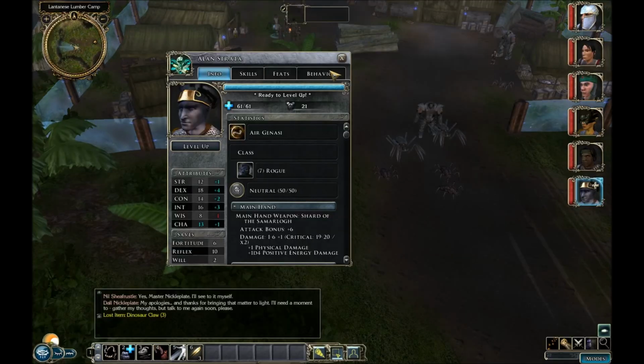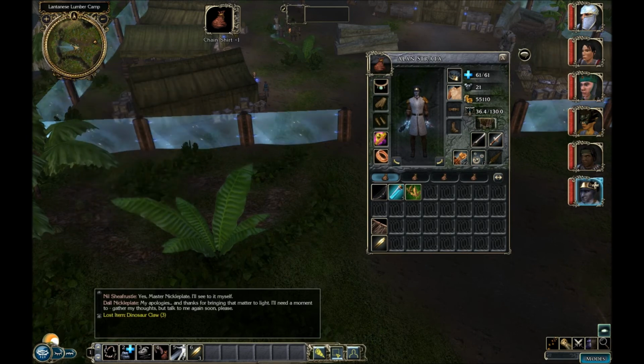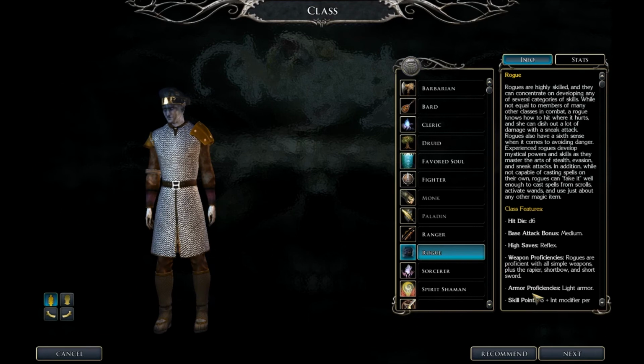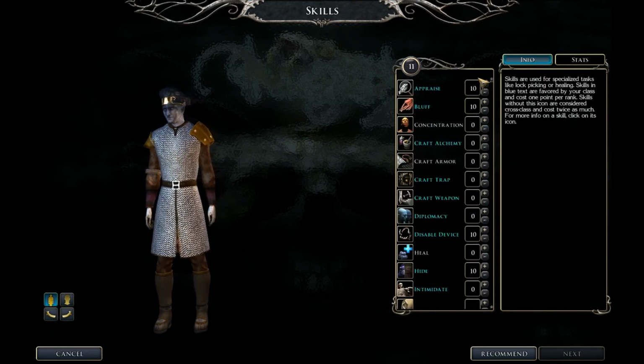What is your dexterity right now? Chain shirt is a +4 bonus to dexterity, but I guess higher dexterity would help. I guess. You know what? I have an idea. Let's get your wisdom out of the negatives. How about that?